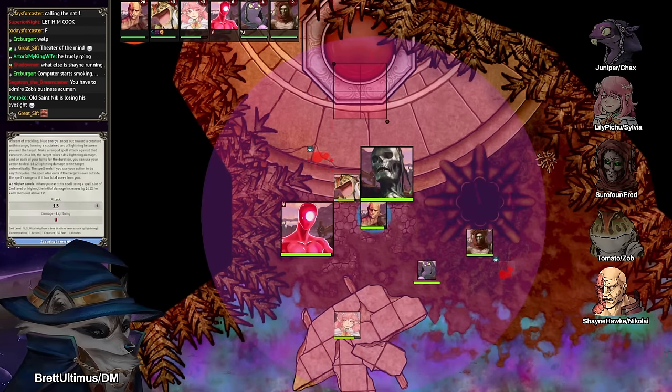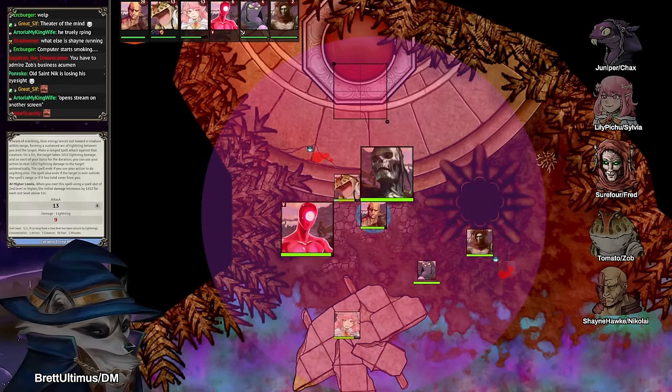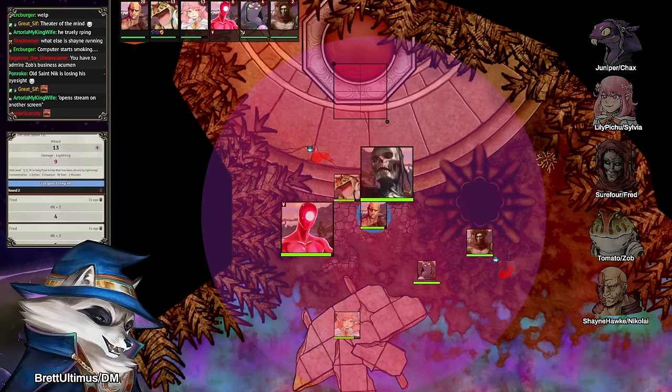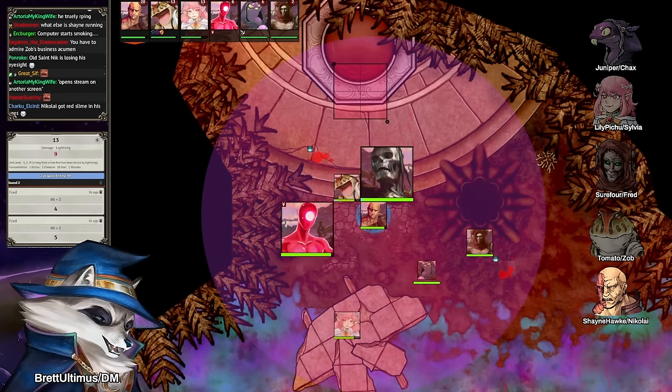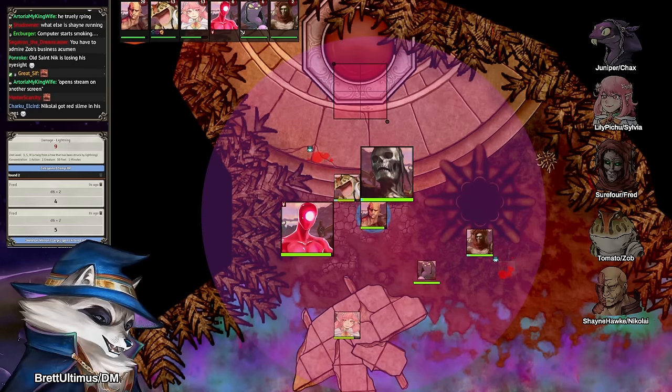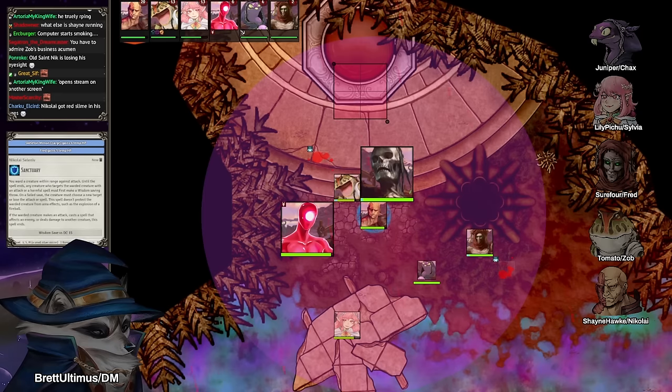I was thinking about this. I have a spell I want to cast. With my bonus action, I'm going to cast Sanctuary on myself. Okay. Let's see the spell cast, please. Click it. Where are you? It's first level. There you are. All right.